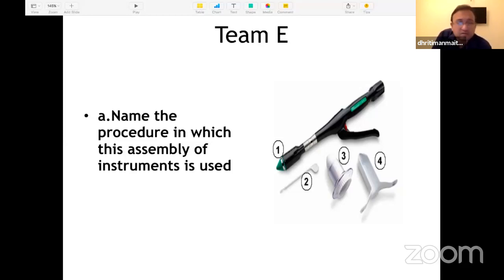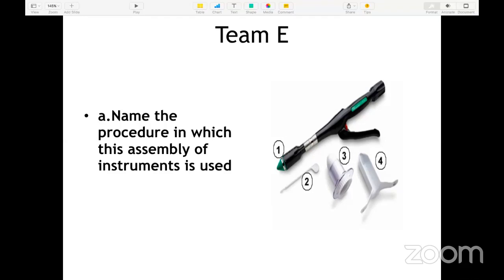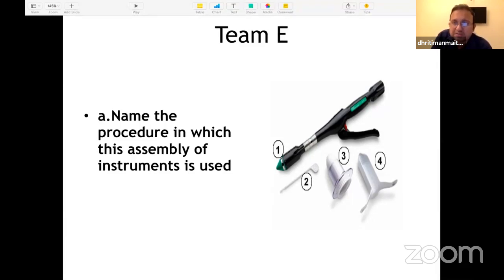Soumya Dipta, are you there? Yes, sir. You know this? The time is up actually. It's a stapled Longo's procedure for hemorrhoids. Stapled hemorrhoidopexy. Nowadays you hear people having piles, hemorrhoids, they will say the doctor has stapled it. So this is what you use it for. This is the thing with which you do it.